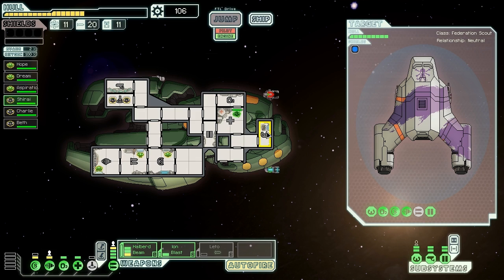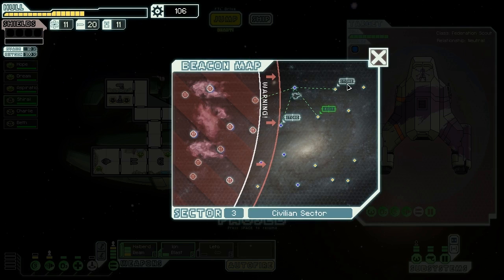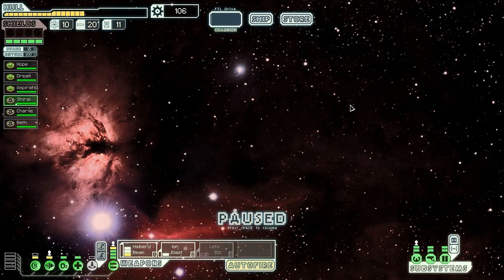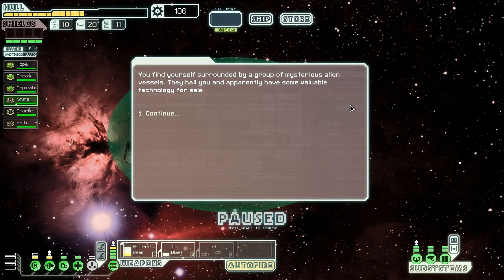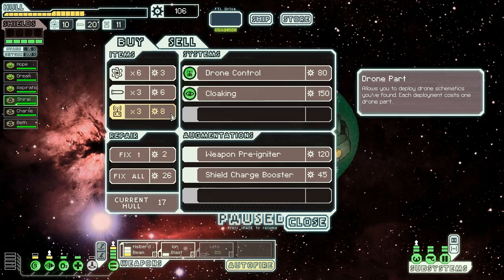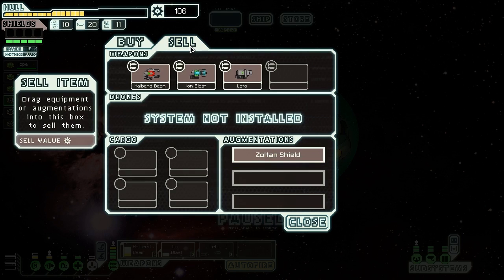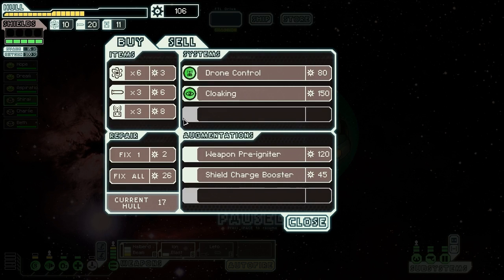There we go. I don't think there's anything else we need to buy around here. Oh, there's another store. Maybe the health is old. Let's go check. I know I probably shouldn't check every single one, but it's hard to say no. More mysterious alien vessels, this time offering us a weapon pre-igniter. Oh, more shield charge boosters, drone control cloaking. I can't buy the weapon pre-igniter, though. I'd have to sell something really good to get it, and I can't afford that.